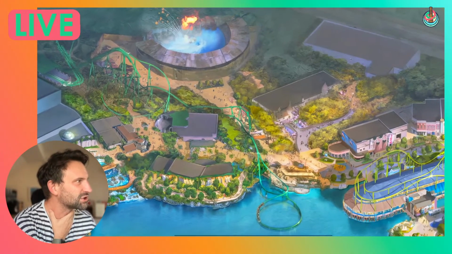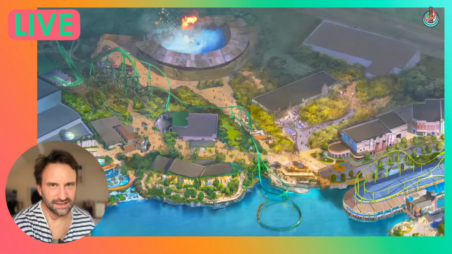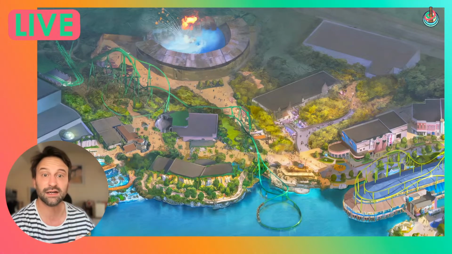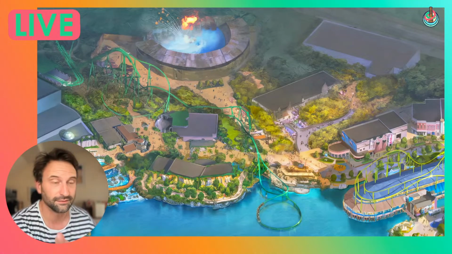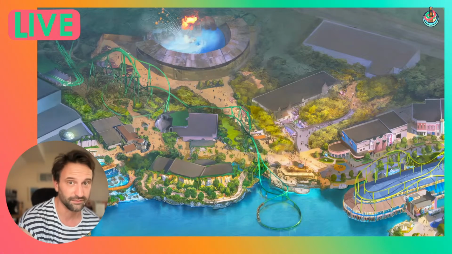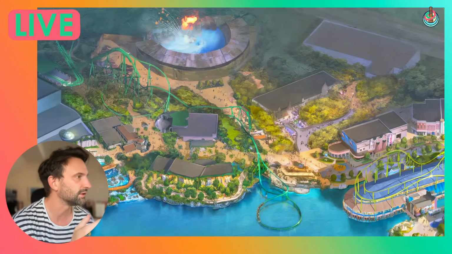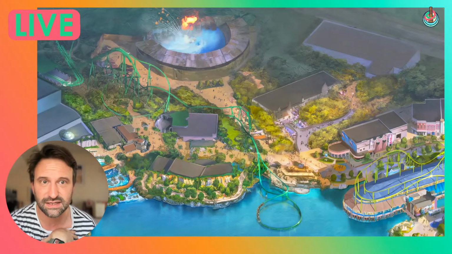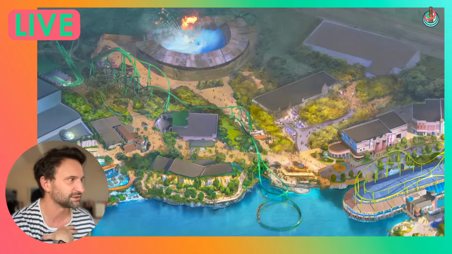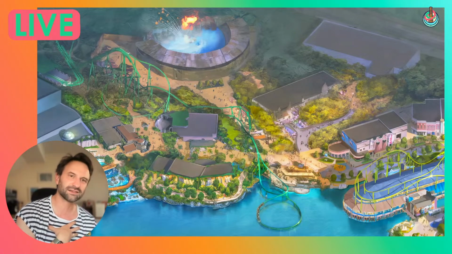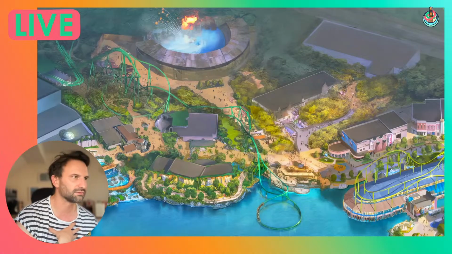I'm also intrigued to see what all this is. It's got a big show building here. We've got something here. Some people are saying Shrek. Some people are saying Wizarding World. Some people are saying Lord of the Rings. But nobody really knows. We won't know for a little while yet, so we've just got to keep having fun and speculating. I would love to see Lord of the Rings. That'd be my personal choice. Those are my suggestions. You asked me for one, I gave you three.